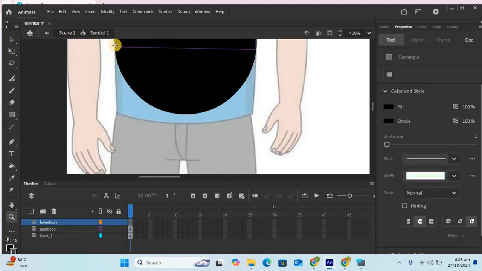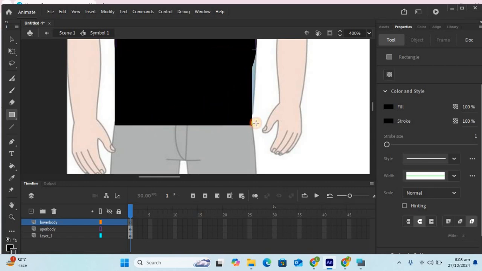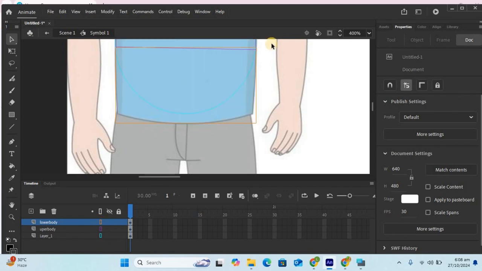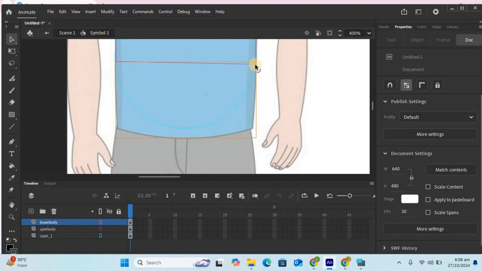I have to take the rectangle tool and draw the line rectangle here. Click on here. Now you can see the difference. We have to match these lines.